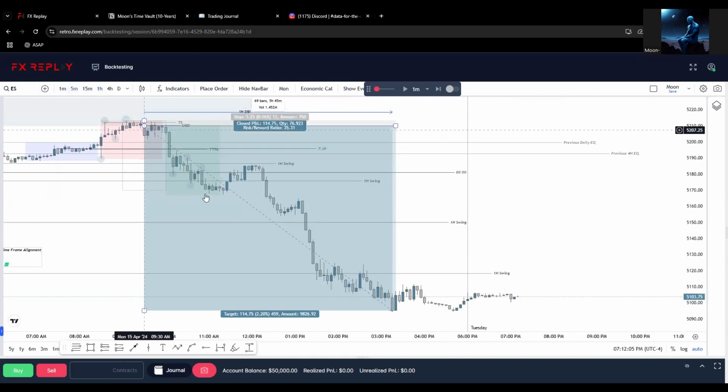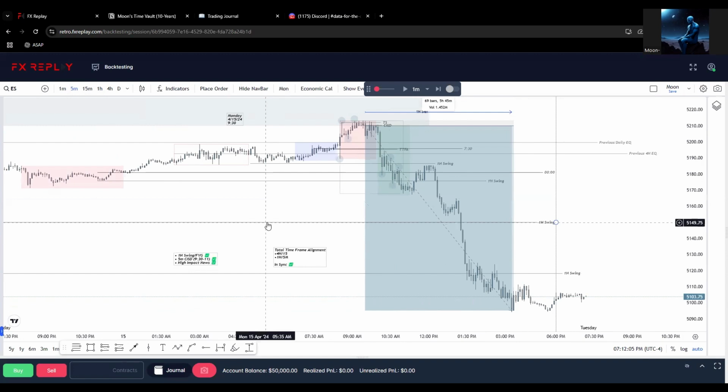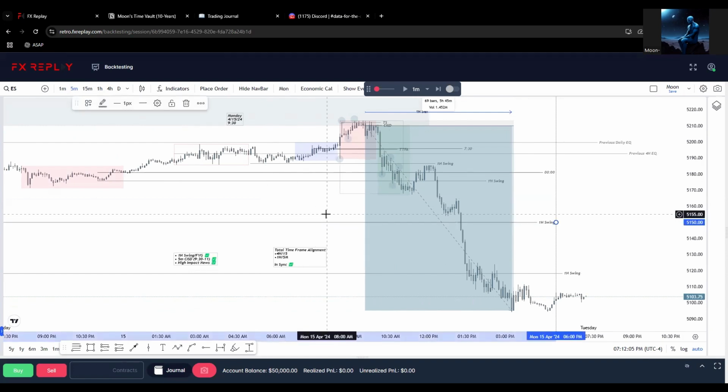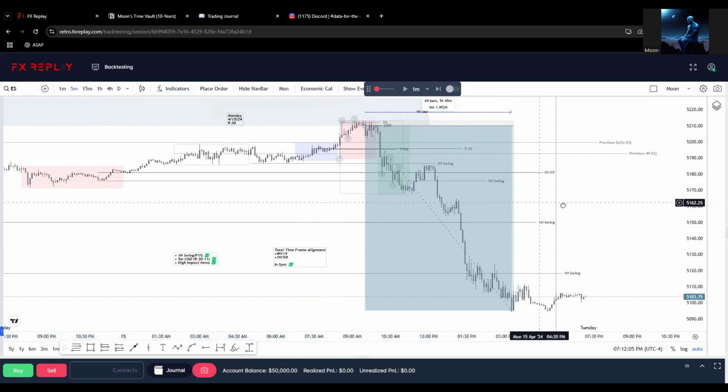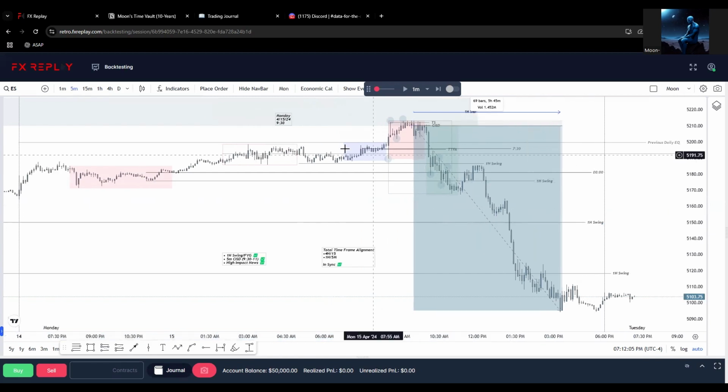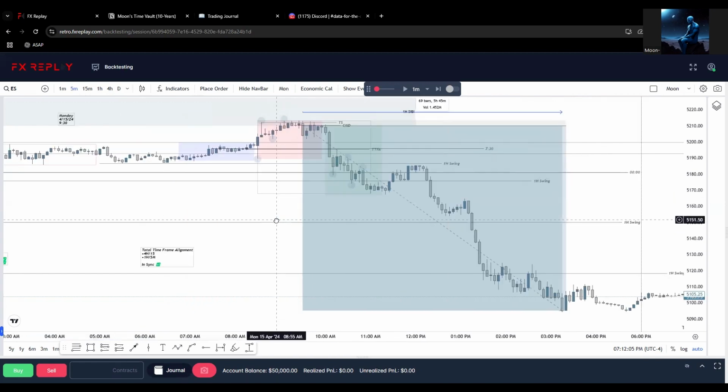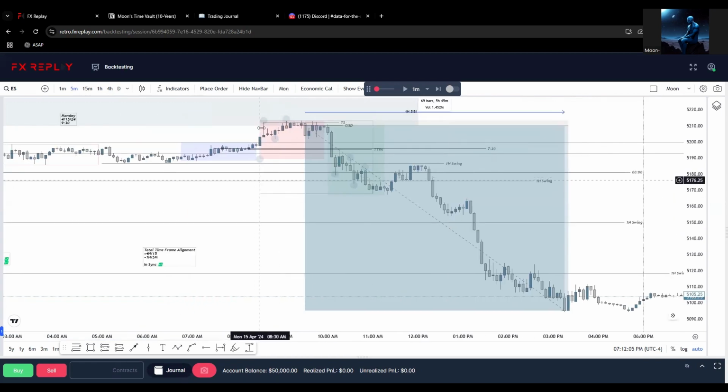Let's go to my 5 minute here. So I trade from 9:30 to 11, right? So I'm particularly cautious about the structure from around 6 a.m. to NY open until the end of NY. So what I'll do is I'll just start marking structure, right? Let's zoom in here. So we have a low here, a high here, a low here, a high here, right?